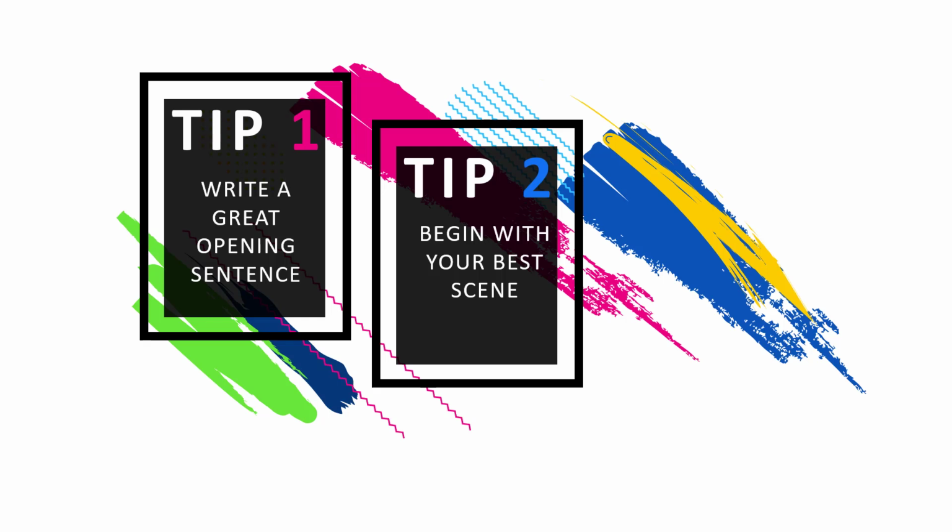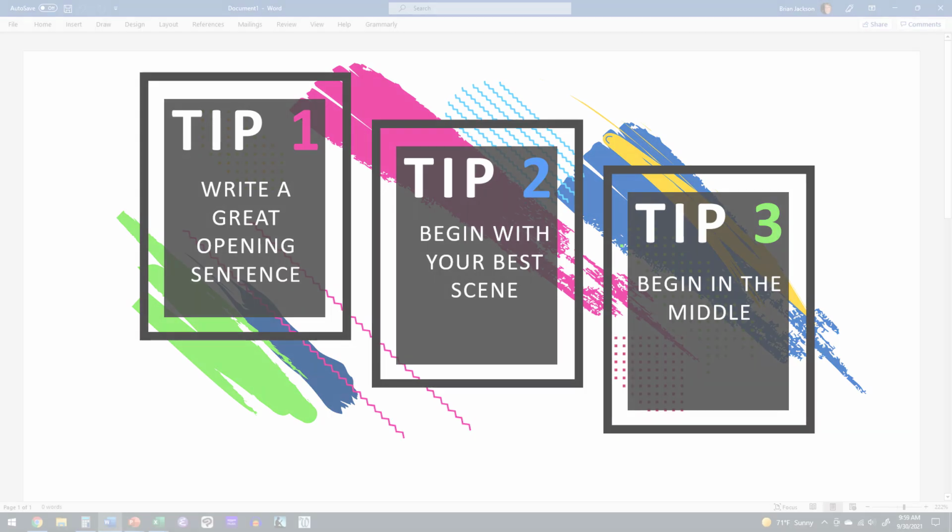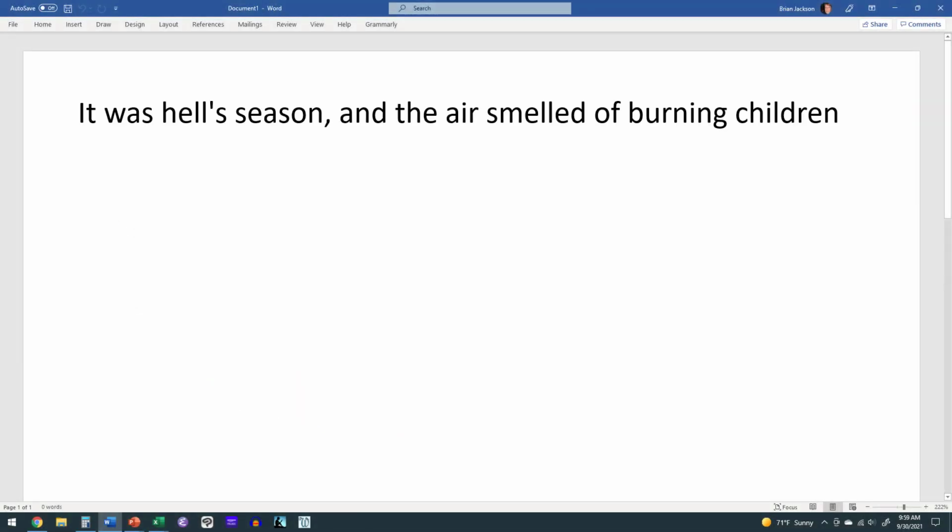I remember critiquing a short story by a fellow student once who talked about all of this backstory and then finally had a phone call come in which someone had died. That was the best scene of the entire story. So I told him, begin with that and then write around it. You can go back to backstory and you can write about what happens next. So sometimes writing a great opening involves beginning your story in the middle. Begin with your best stuff. And with that said, let's jump over to Word and take a look at some examples.